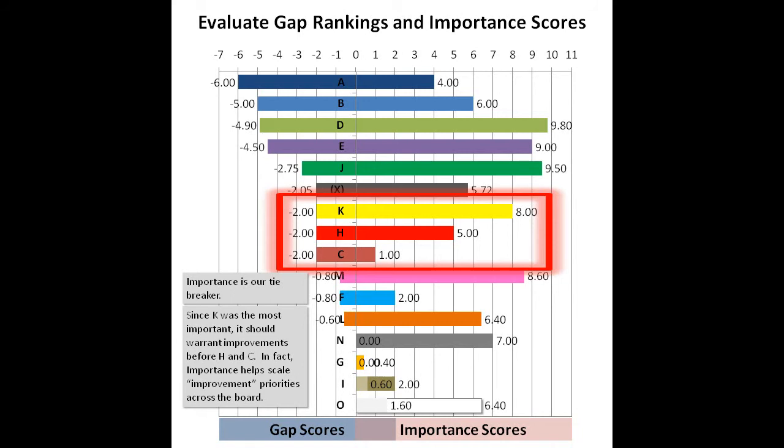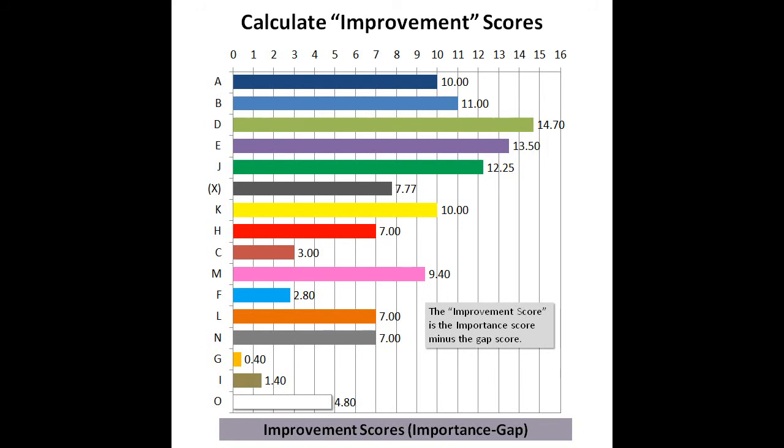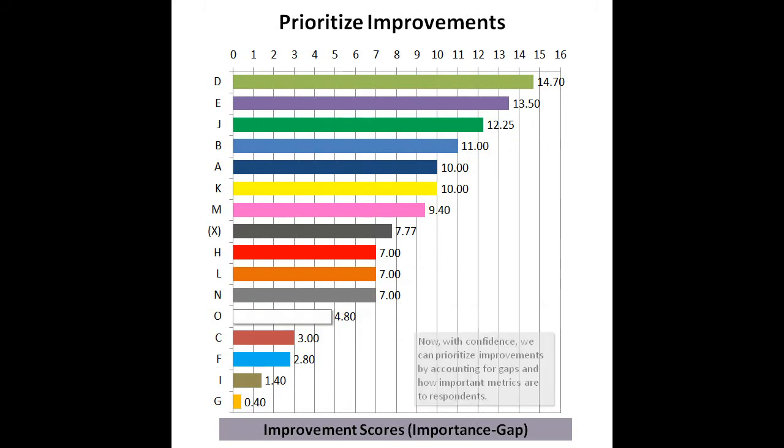So you can see here there's a full bar for every one of our measurements here, and I'm calling those the improvement scores. So then we do another equation where we subtract gap from the original importance score. Now we have our new improvement scores. And then lastly, re-rank them. You can prioritize, and you can see at the top here, we would best be served if we improved D, E, J, B, all the way down the list. And you can feel with confidence that you've incorporated the right amount of gap as well as the importance measurements that I think supersede those original satisfaction measures.